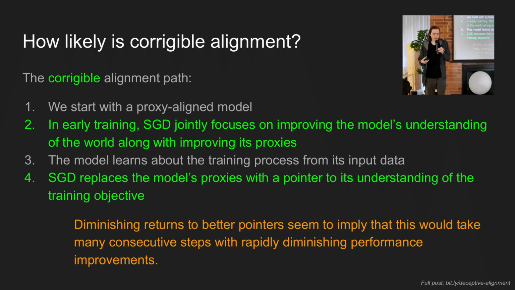But that long and arduous path can be one that is not necessarily favored by gradient descent. In this high path dependence view, it can take a bunch of steps, with smaller and smaller performance improvements as we go along. And so in that case, we're concerned here. An important thing to point out, though, is that we're really relying on the fact that the thing we're trying to get it to do is really complex, difficult to learn, and difficult to point to.